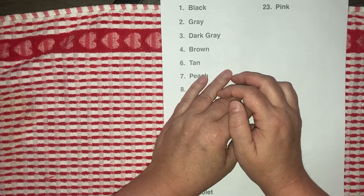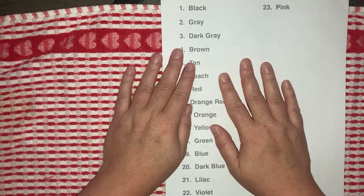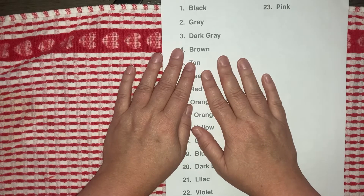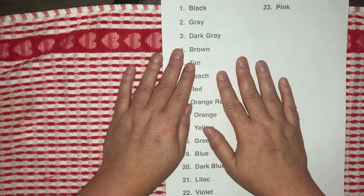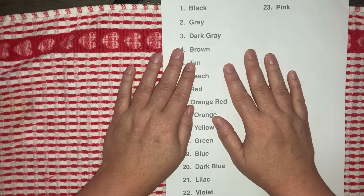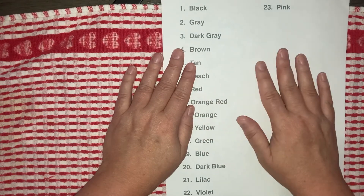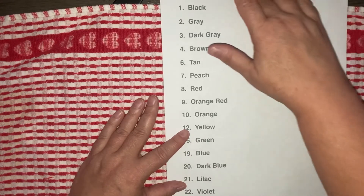I just wanted to get on here real quick to show you a page I just got, I believe yesterday, from ColorQuestopia. If you go onto their website, you can sign up for their emails. You get a free book, a PDF free book, and then you also get a free PDF one-page thing every week or every other week. Whenever they get new books out, they send you free pages from it. So this is just one example of what I have gotten from ColorQuestopia.